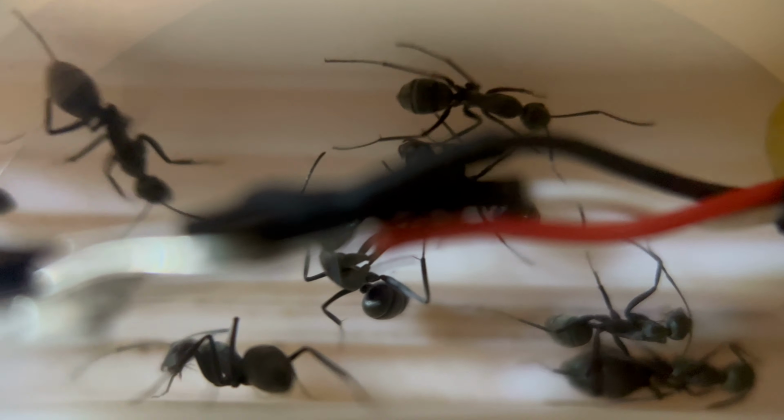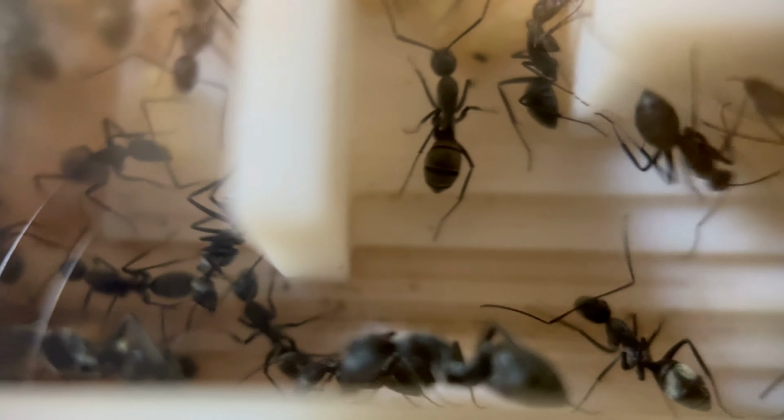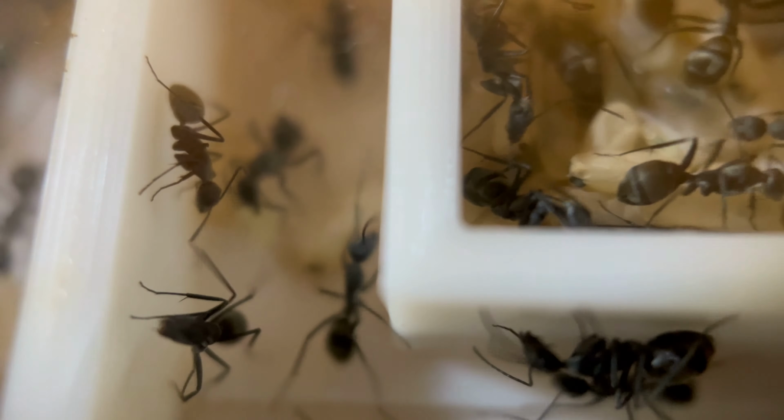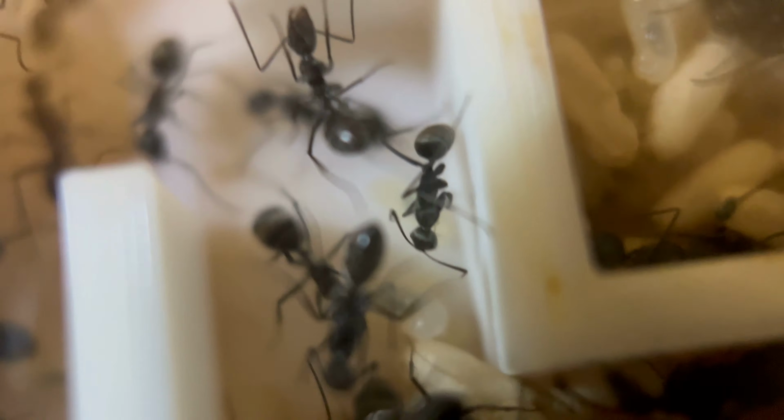So this is them currently as they are with a macro lens. I cannot tell you how much I love the colour of these guys. With a banded abdomen, they kind of look a bit like Formica fuscas or Formicas, but they're not. They're definitely Camponotus, I'd like to point out.